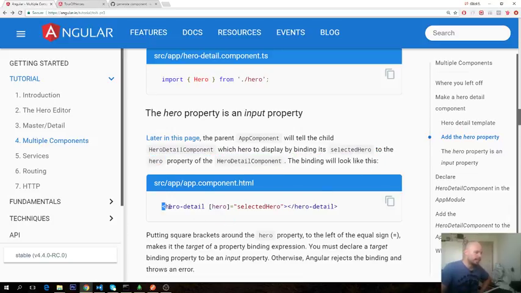So we're going to get a hero detail tag, if you will, with an attribute named hero in square brackets. That's why we changed it to hero. If we wanted to leave it as selected hero, we would need to place the selected hero like this, and then get the selected hero from the app component variable.